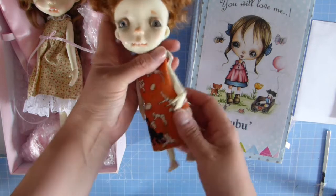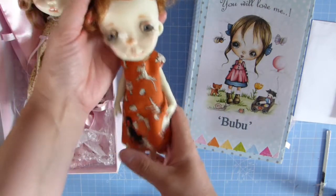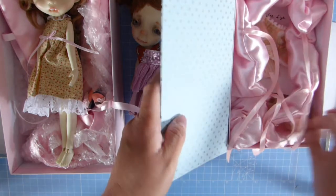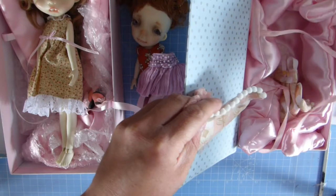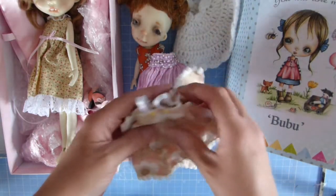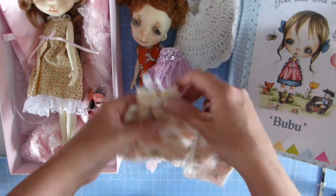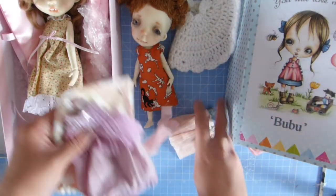I have made some clothes for this one. This is actually a Blythe dress from a different maker — I thought she looked quite nice in it because it's orange and I put her in it for Halloween. I made a little silk dress which she looks very cute in, and a little tutu skirt. She came in this outfit from the maker, and I also made her a little dress with pom-poms on the bottom, a little shawl, and a tutu underskirt that goes underneath.